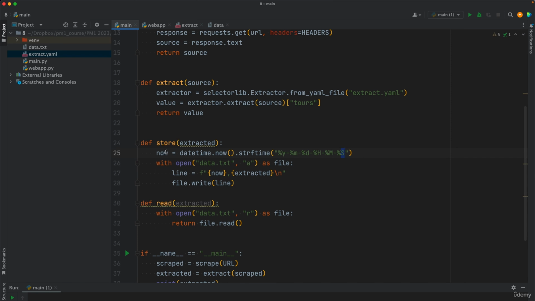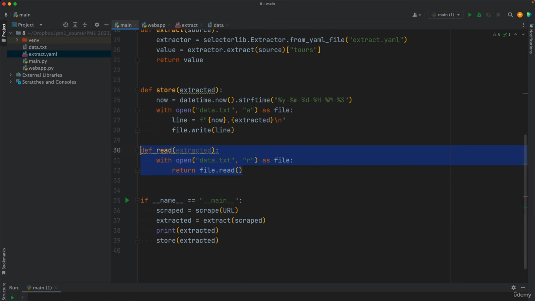So that is stored in now, and then I open the data.txt file. I construct an f-string, so this will represent each line, right? Where we have the date, a comma, and then we have the temperature, and then a \n to make sure that the next line will be added on in a new line. And then I write that line to the file in here.